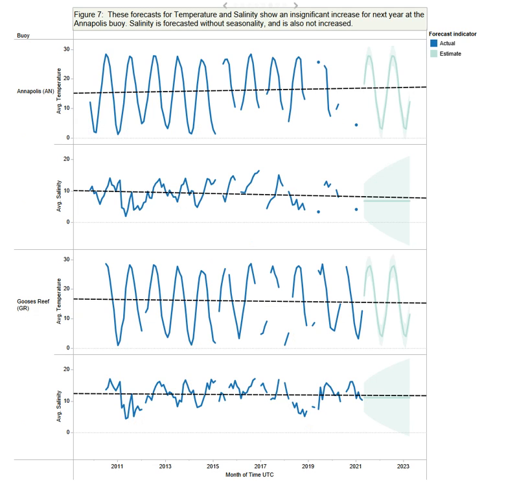Here in Figure 7, recall that the NCCOS uses temperature and salinity measurements in their predictive modeling calculations for Vibrio, so I'm forecasting temperature and salinity. I use the default forecast estimates, and I set it to use a forecast length of 2 years since I'm most interested in the summer of 2022. And here you can see average temperature forecasted near Annapolis and here for Goose's Reef. And the forecast precision here is plus or minus 3.913.